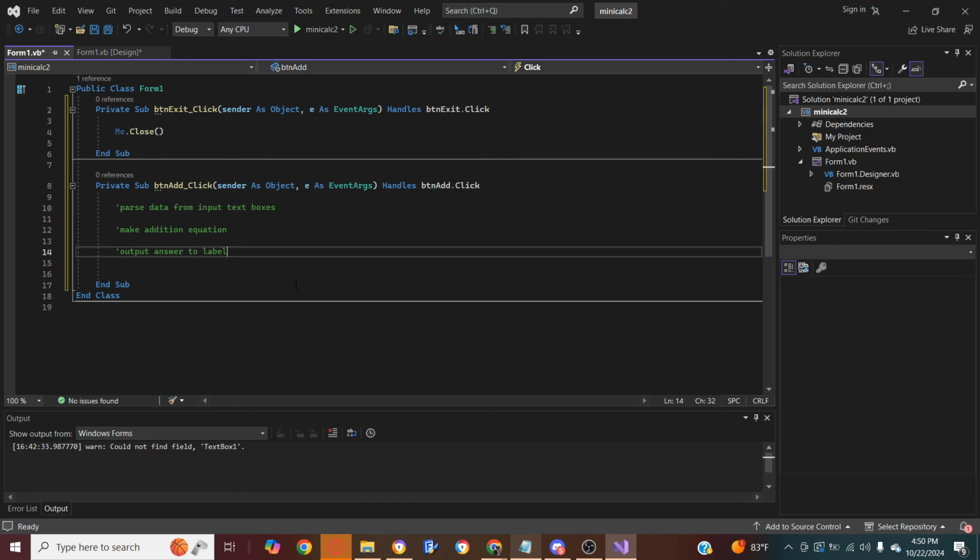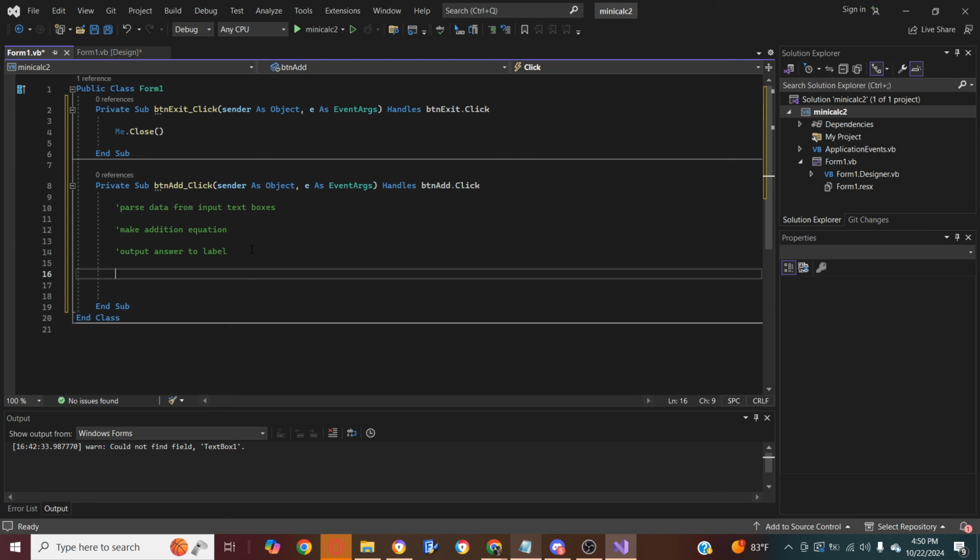Now, one thing I thought about: do we or do we not want to clear the text boxes afterwards? We'll just put it here just in case. Possibly clear text boxes as a setup for our next question. All right, so that's where we're going to leave off for right now. This is what we have to do when we get back.